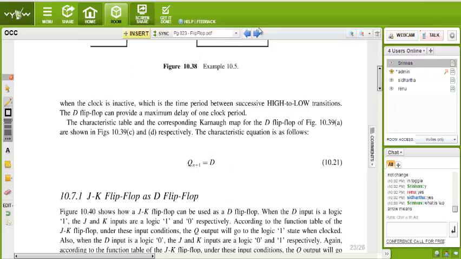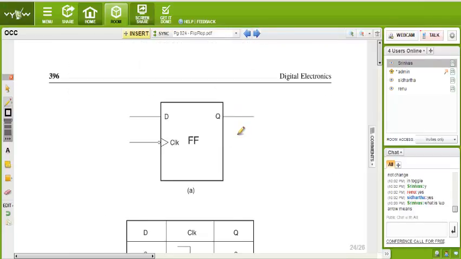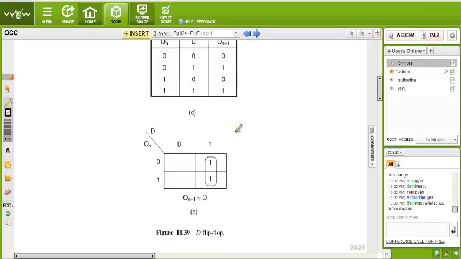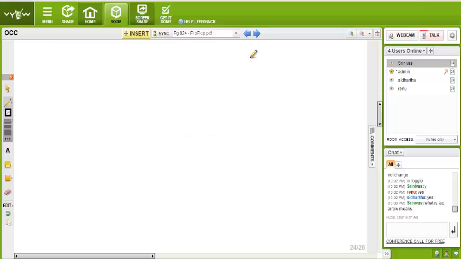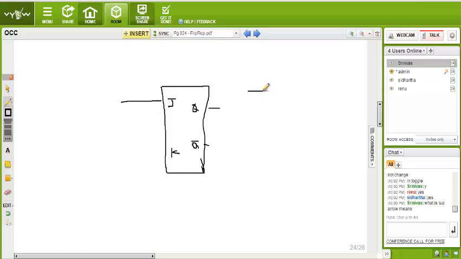See here. The D flip-flop, when we have to store any value to Q, it is our opposite form of a T flip-flop. See, earlier it is a J, it is a K, it is a Q, and it is a Q bar. So we write down the truth table of JK flip-flop. We know 0 0 no change, 0 1 output is 0, 1 0 output is 1, and 1 1 it is toggle.